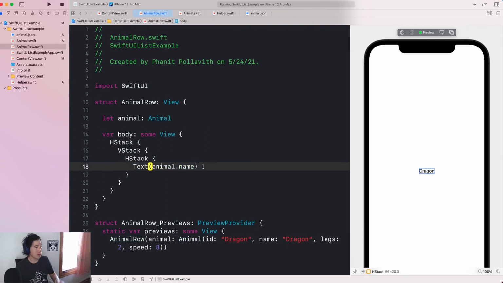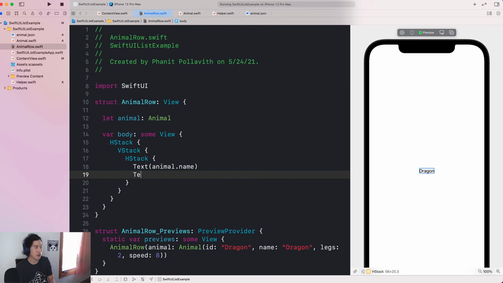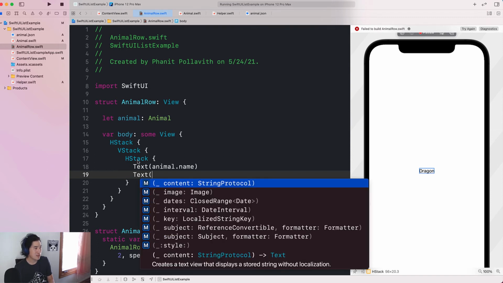Alright, so we have the animal name on here. And let's say in addition to the name, we want to display the number of legs that the animal has. So we add a text, and this is done ahead of time because HStack is going to display the objects horizontally next to each other.